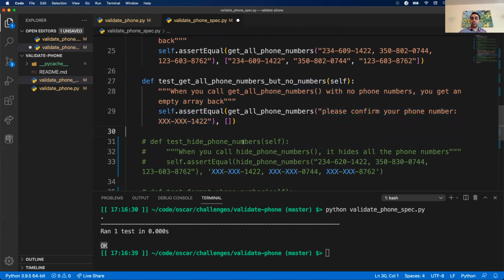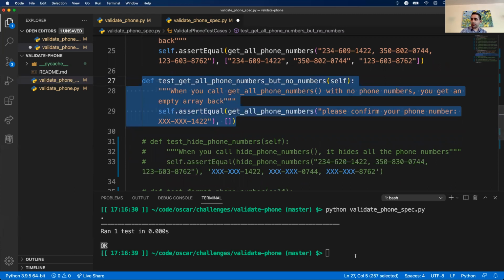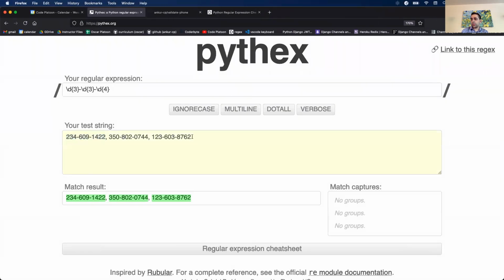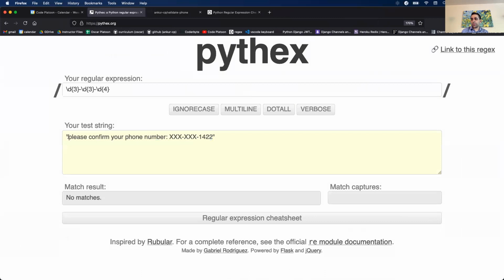Again, I'm not going to modify my function. I'm just going to see what I've implemented. Does it pass this test case? If it doesn't, then I need to go back to that function and make my refactoring. So let's run this. Fingers crossed. All right, awesome. So it looks like our pattern worked correctly. Again, the reason being is if I take this string and go back to my nifty online tester, throwing this in here, and yep, nothing matched. And that's what I would expect because there's no sequence of 3 digits dash 3 digits dash 4 digits. Right? These X's don't match the digit character class of regex.